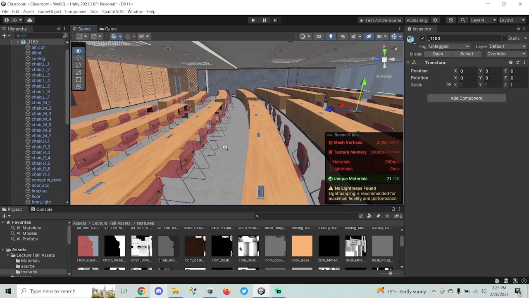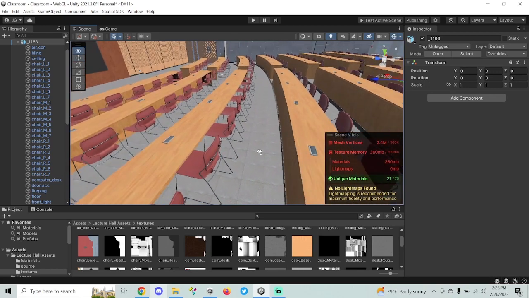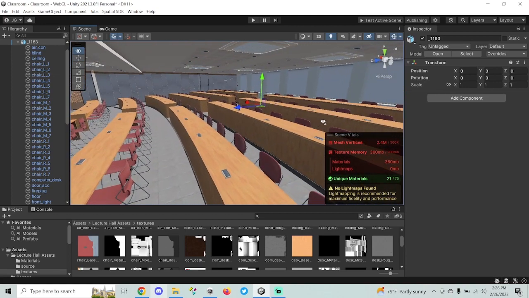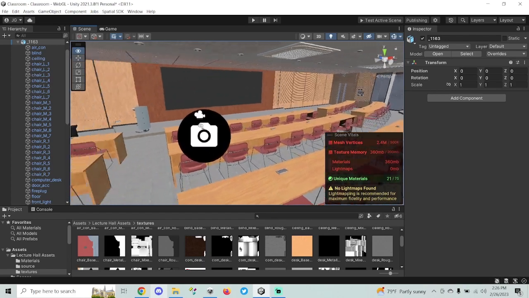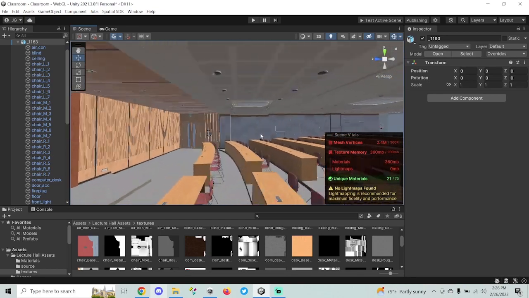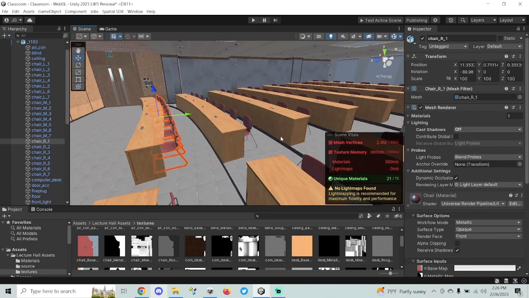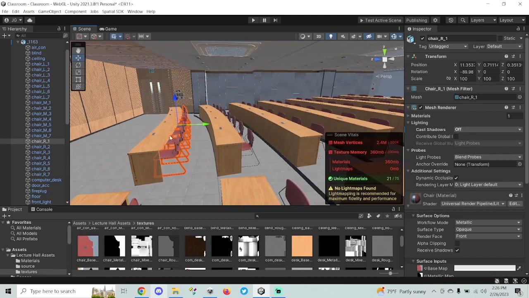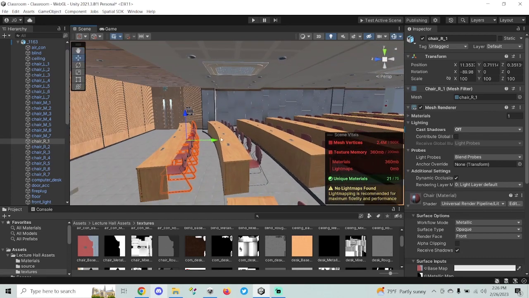So one of the things you might want to consider before baking your lighting, even if it's not permanent, just if you want to keep it like that for a while, is making sure that everything is situated the way you want. One of the first things I'm going to show you is that these seats, we want those out a little bit from the desk because people are going to want to sit in them. So before I start baking shadows, I want to situate all of this in such a way that I'm going to be happy with it later.